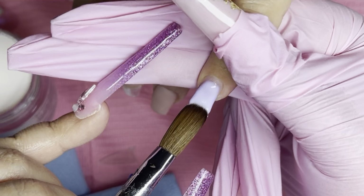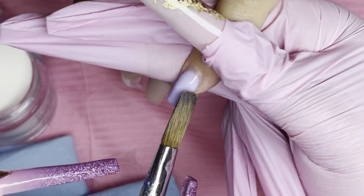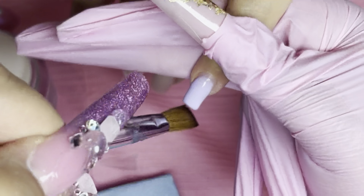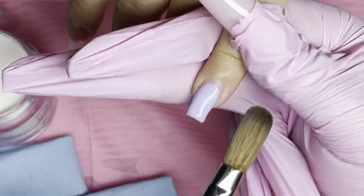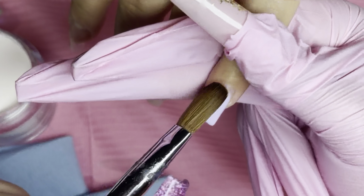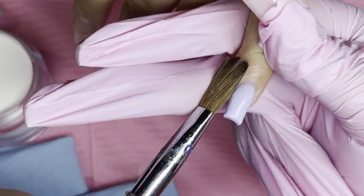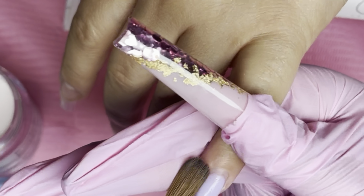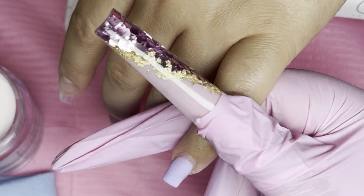So the products I am using today: this purple is from Vanessa's Nails. Whenever I do nails at the salon, I have a wide variety of colors and acrylics from all kinds of brands that I've purchased. When I do nails in my house, I only have Zule products because I don't want to go back and forth. This one, I believe, was called lavender or pastel purple or something like that. I have Vanessa Nails' full collection, well, maybe not all of them anymore because she's added a lot. But during the quarantine I bought a whole collection, so I have at least 80 of her colors. I love it. I love to support my female-owned product line. So that's the purple that I'm using.